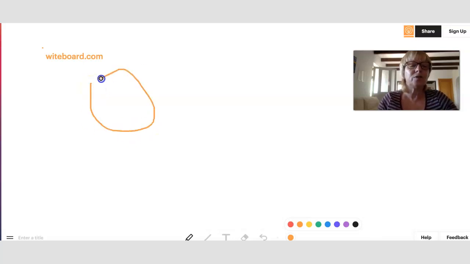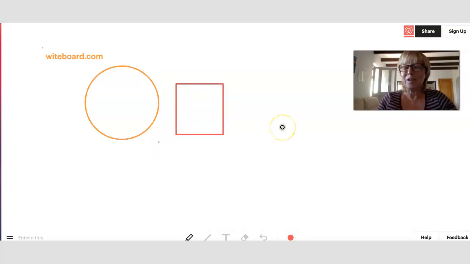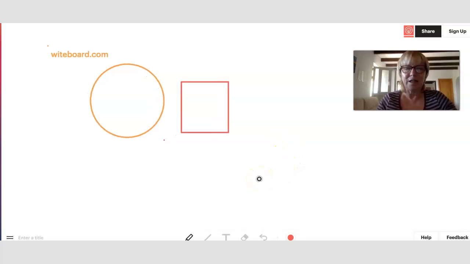Basically you can do circles, then you could just use the pencil tool to draw things, like if you wanted to map out something or show something, teach something. It's a brilliant tool. There's an eraser, you can undo the last action, and there's different colours that you can pick, so you can use a different colour in your explainer video.